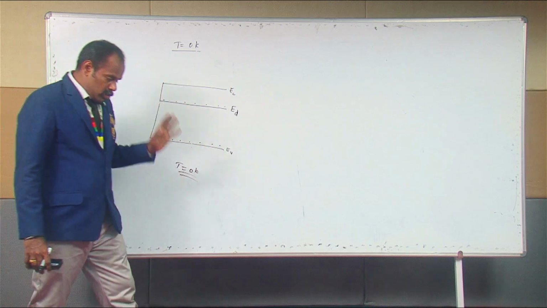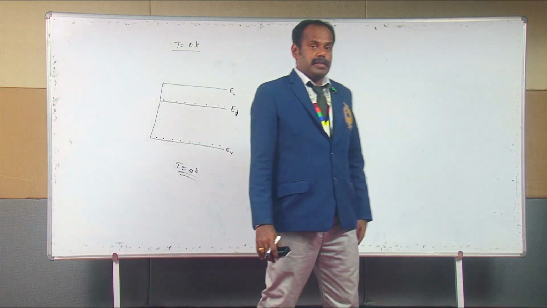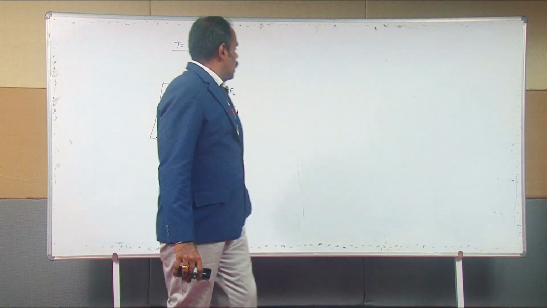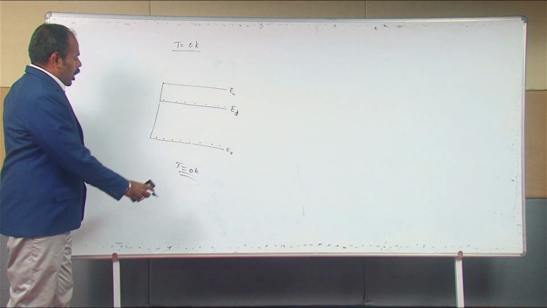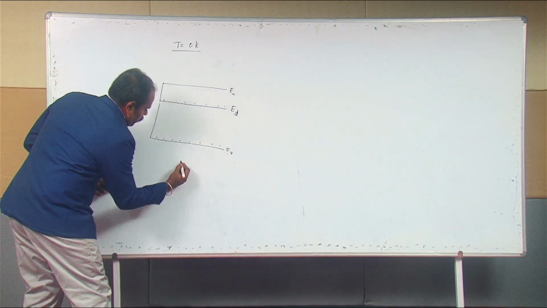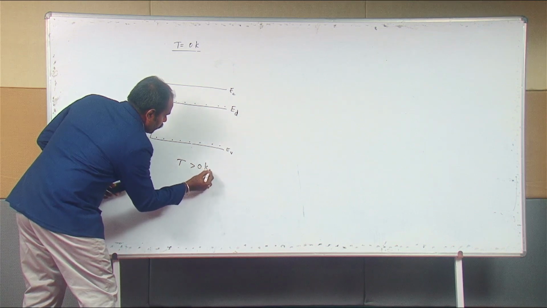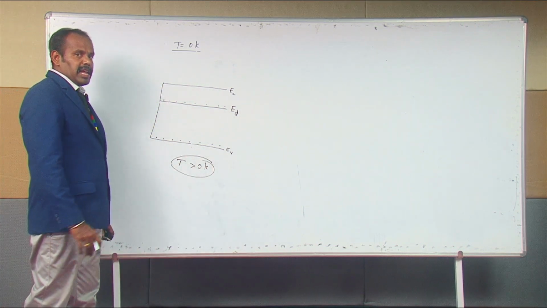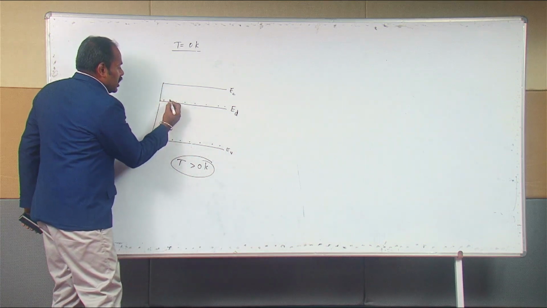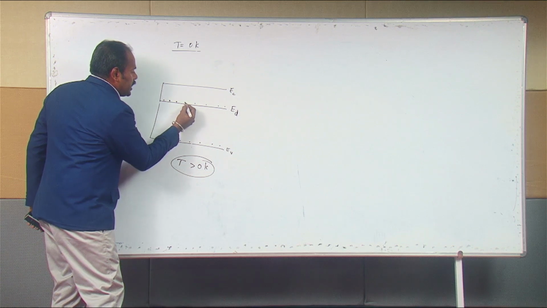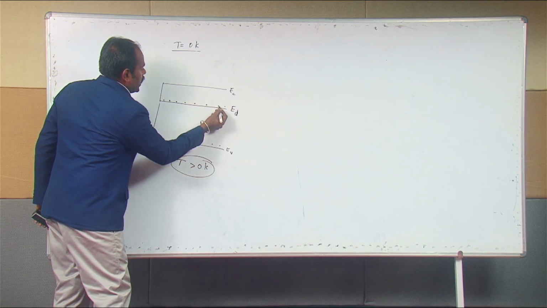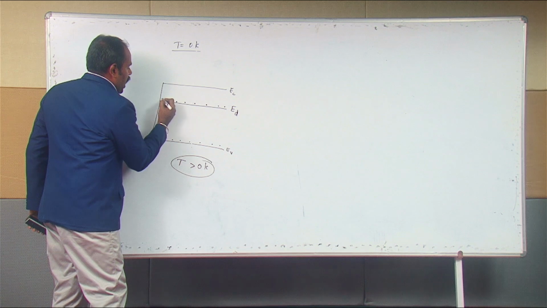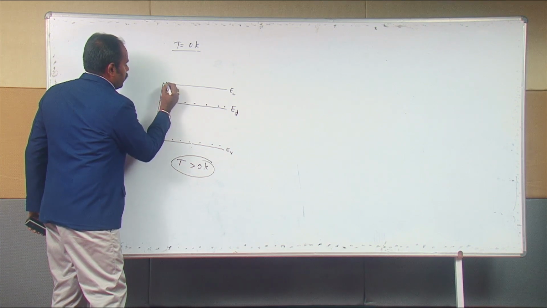When there is no presence of electrons in the conduction band, obviously the system is not going to act as a conducting material. Now, what happens when we increase the temperature? When I increase the temperature, that is T greater than 0 Kelvin, then the immediate consequence is that the free electrons which are donated by the phosphorus atom, that is the pentavalent impurity atom, will first gain energy and they will move to the conduction band.